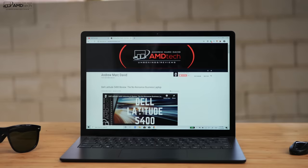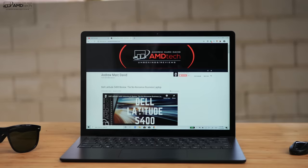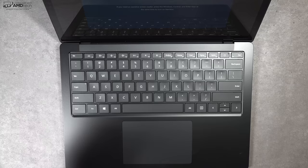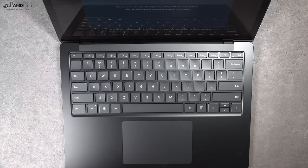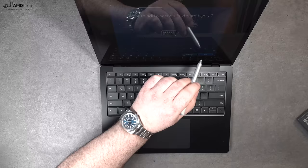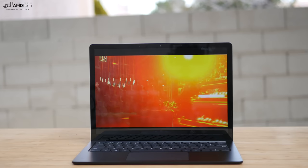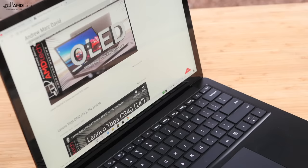While the bezels are somewhat thin, they're a little bit thicker than the more modern laptops from Lenovo, HP, and Dell. It's a 10-point multi-touch display with Surface Pen support using N-trig pen technology, so you can use other compatible pens — as demonstrated with the HP Pen — which is great. Bottom line, I really like this display; it really pops to me, although I would like smaller bezels and it would be better a little less reflective. A matte option would have been good — maybe the next iteration.